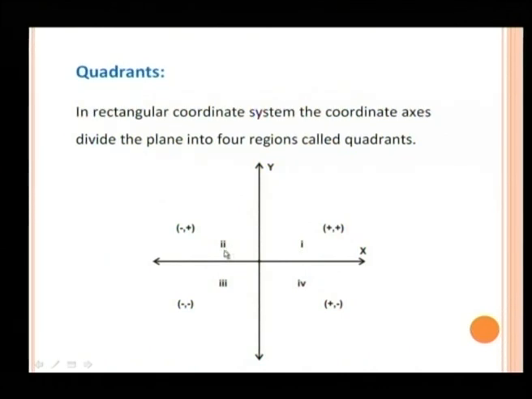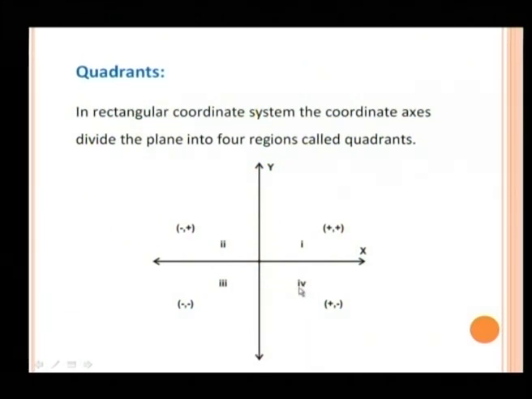quadrant. To move to the second quadrant, all the values which are left of the origin would be considered negative and all the values which are above the origin would be considered positive. So the signs in the ordered pair in the second quadrant would be minus for abscissa and plus for y coordinate. In the third quadrant, all the values which are left of the origin and below the origin would lie in the third quadrant and the signs of the ordered pair would become minus and minus, because all the values of x would be negative and all the values on the y-axis would be negative as well.